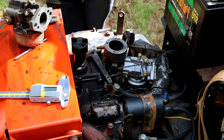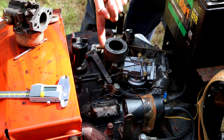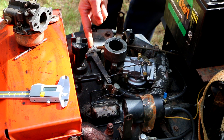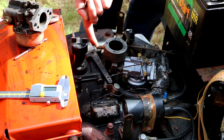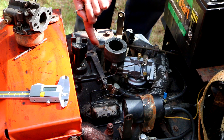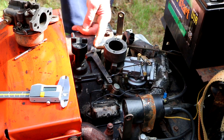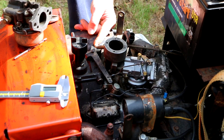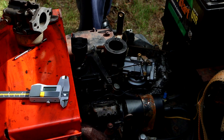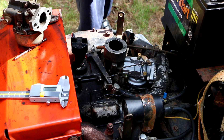You really can't test it with the engine not running, because nothing happens. When the engine starts running the governor will be pushing against this to keep it closed. When you use the throttle you end up actually pushing against the governor to open the throttle up. To simulate the engine running I put pressure here with my finger - now go ahead, see? Okay, so that's working.